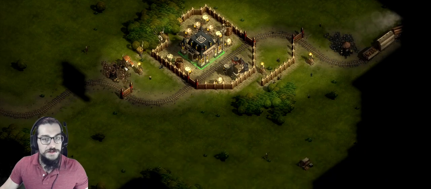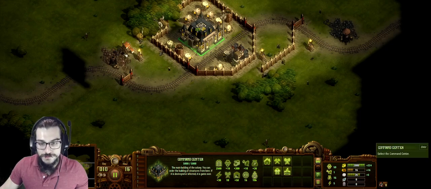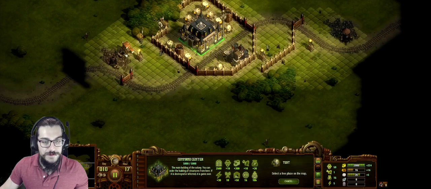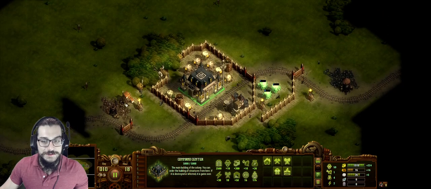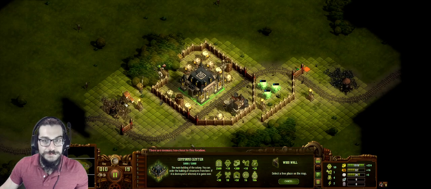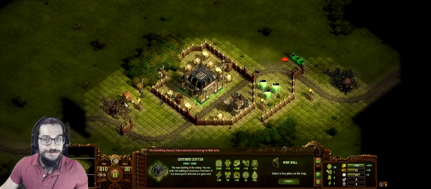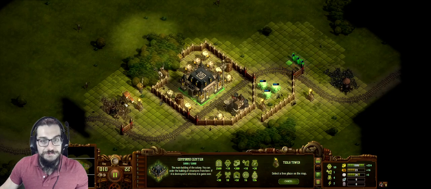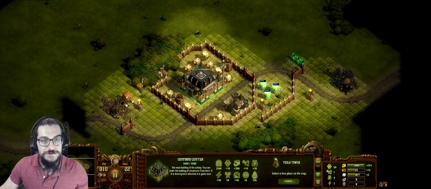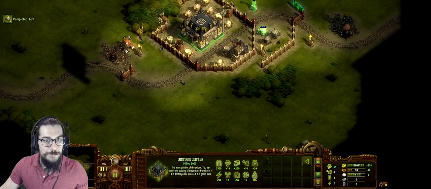Tab seems to just put everything away. Like that. Okay. So now we're gonna build three more tents. That's good. Hmm. Uh-oh, that's always scary when it decides to save. Hey, Tesla Tower. It would be very useful right about there. Can make one more. Building completed.